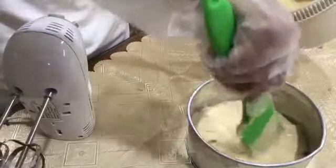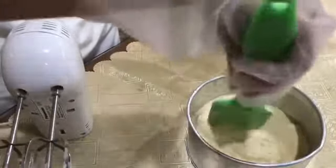Always remember that you have to preheat your oven 10 minutes before you put in your cake. So 160 Celsius. It also depends on your own oven actually. So my oven is gonna be 160 degrees Celsius, and I'm gonna bake it for 30 to 45 minutes.